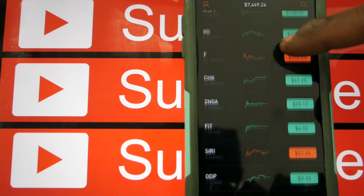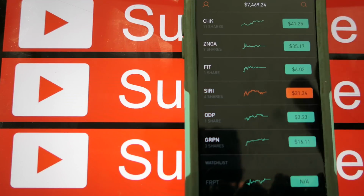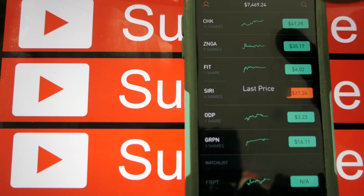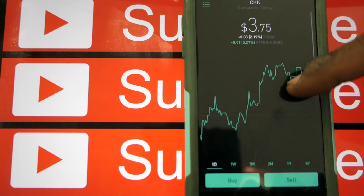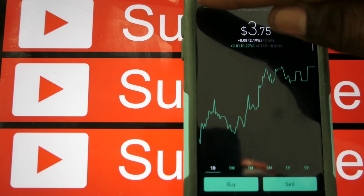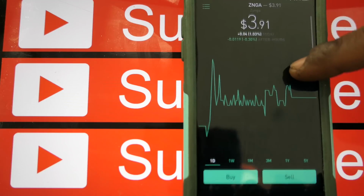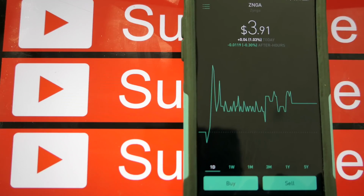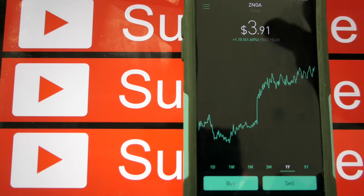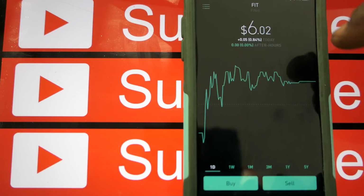Now, the rest of the stocks on the list are randoms here. These are stocks that I'm just holding on to and seeing where they're going, like Shakespeare Energy. I don't have that many shares, and I'm just kind of holding on, seeing where these shares are going. And then we also have Zynga. I actually skateboard by this company quite frequently. A couple of years ago, I was trading them a lot, and their stock price has fallen so much. It's at like $3 a share now. Oh, it's actually up 41% for the year. But yeah, like I say, these stocks towards the bottom, I'm just seeing what they're doing.